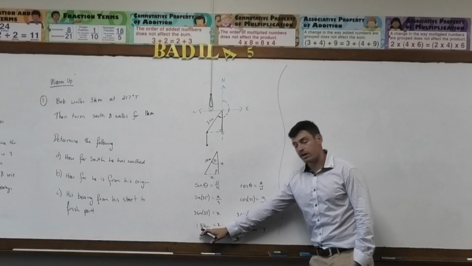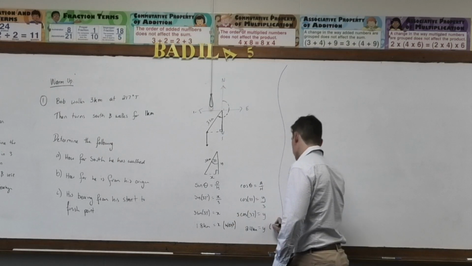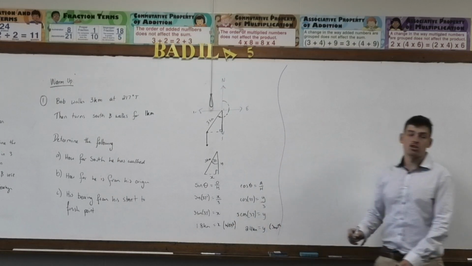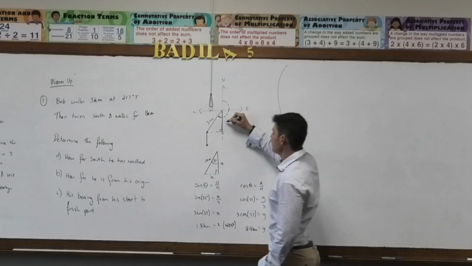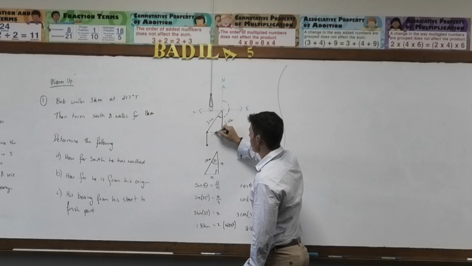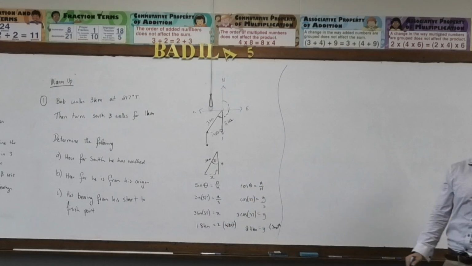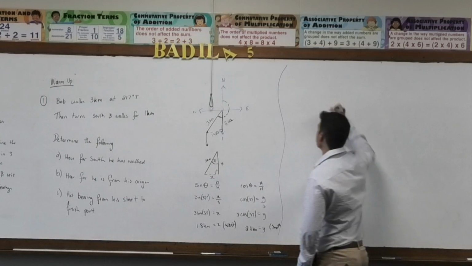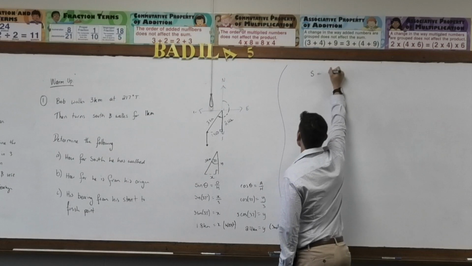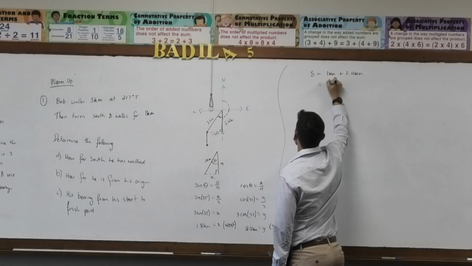So he's travelled 1.8 kilometres west and 2.4 kilometres south. At this point here, he's walked 2.4 kilometres south and 1.8 kilometres west. And the first question is, how far south has Bob walked? 2.4 plus 1. So Bob's south direction, we can just call that S: 1 kilometre plus 2.4 kilometres, 3.4 kilometres.